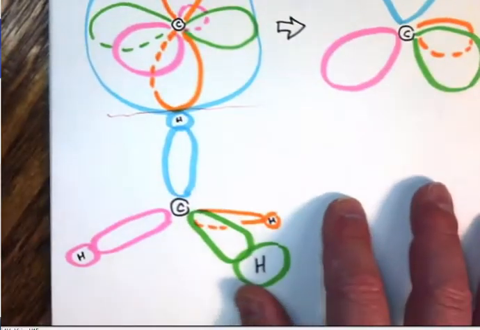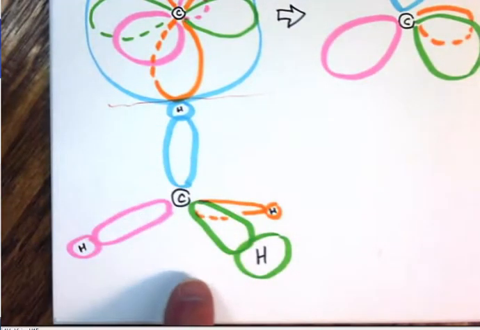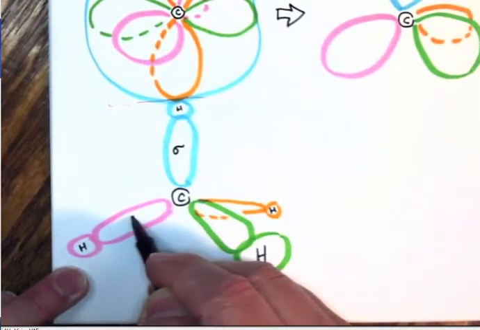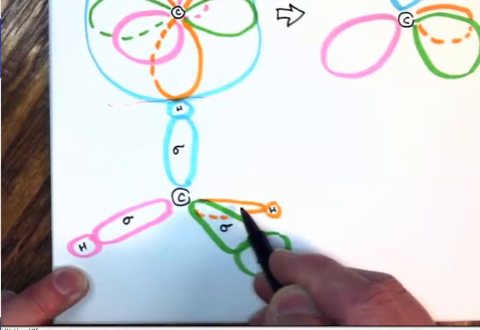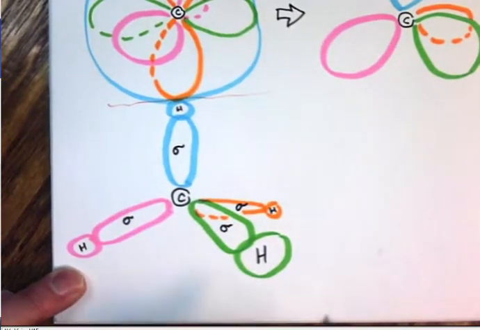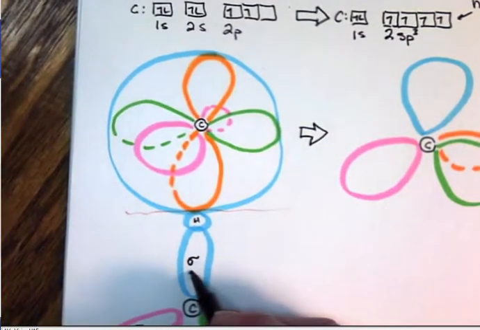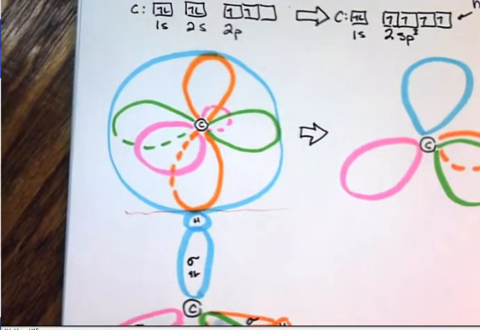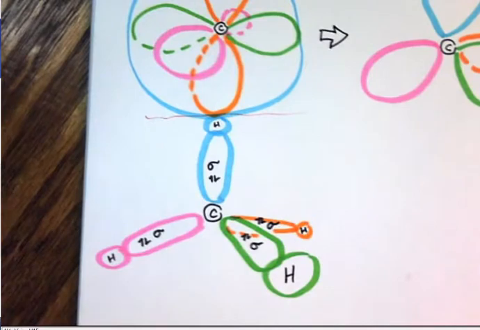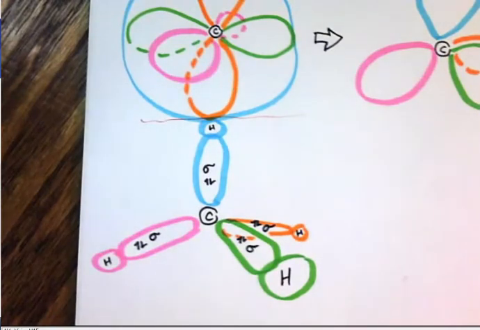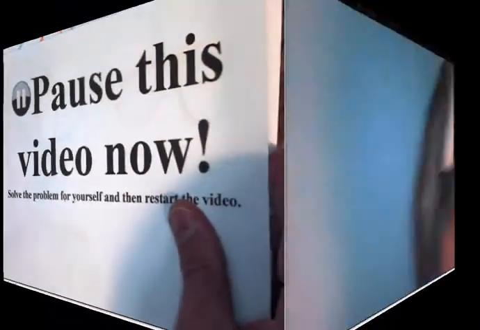So when you're done, you need a balloon model that looks like this. Got it? Now, in addition to what's right there, you need to label some things. These are going to be sigma bonds. There are 2 electrons in each of those bonds, okay? And that's the model you're going to make for methane. So do that now, and then we'll move on to other models after that.